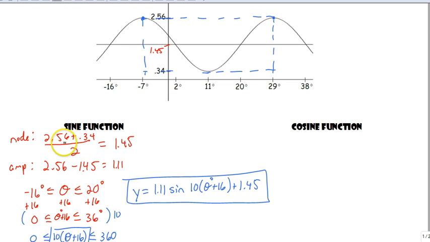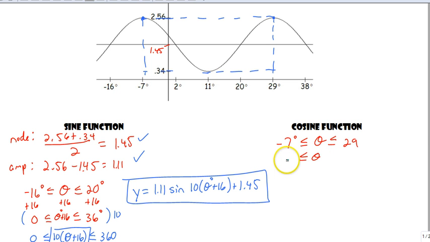So we already know the node and the amplitude. Excuse me. So let's do the middle part, the guts, to find our frequency and phase shift. I just defined this function going from negative 7 degrees to 29. It's basically the same thing as over there. We have to get it to 0 first, so move the phase shift back by adding 7.